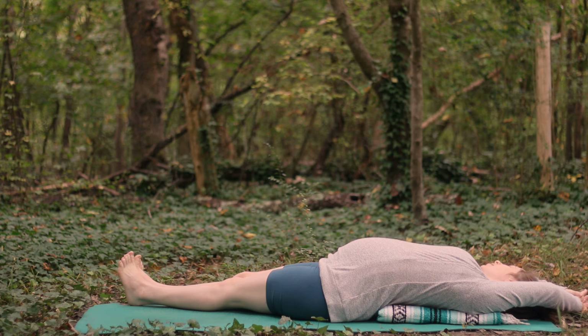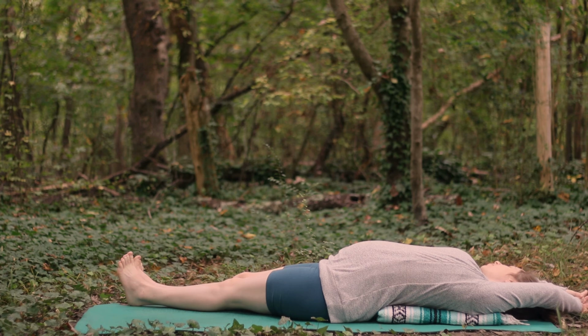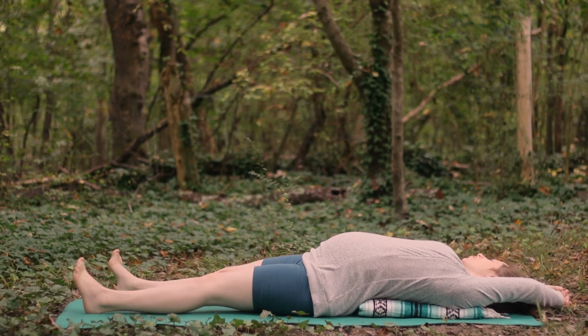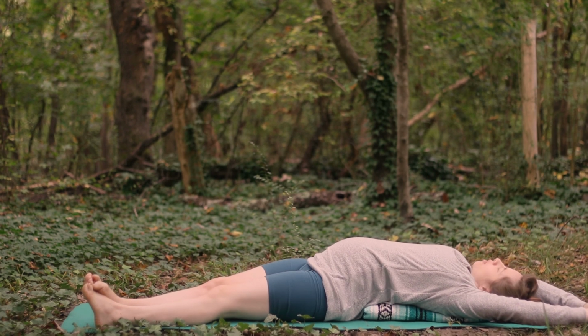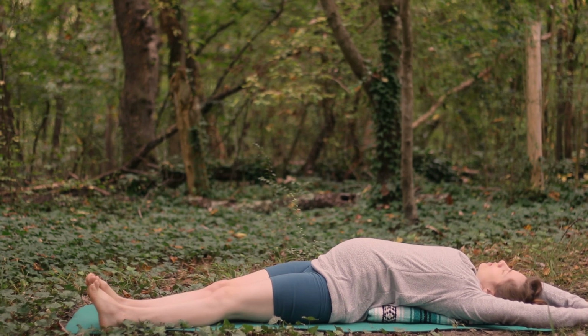Maybe you go back to that peaceful, quiet place that feels like home, or maybe it feels like a vacation. As you imagine the smells and the sounds of that place. All right, let's switch sides. So walk the feet over to the bottom left corner. Hands come over to the top left corner of your mat, and we'll stretch through the right side of the body, all the way along the length of the body.